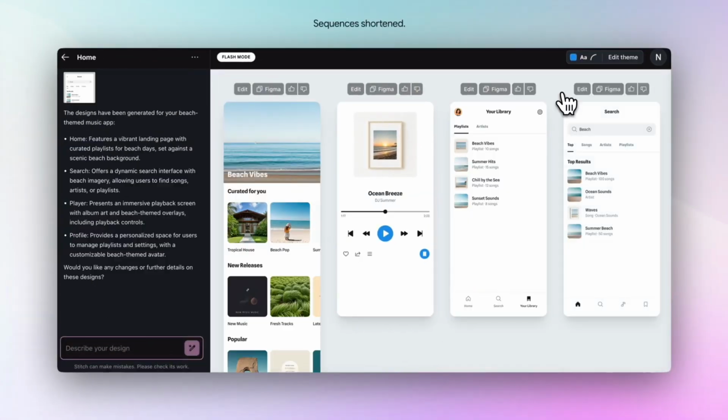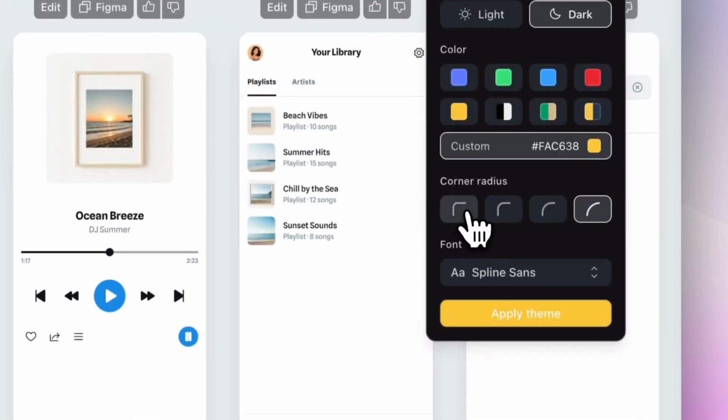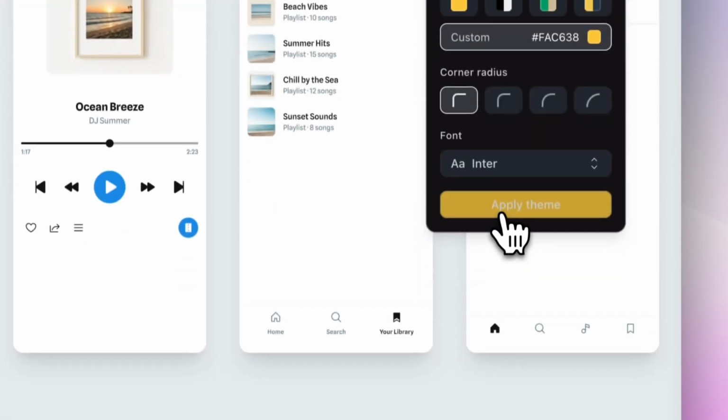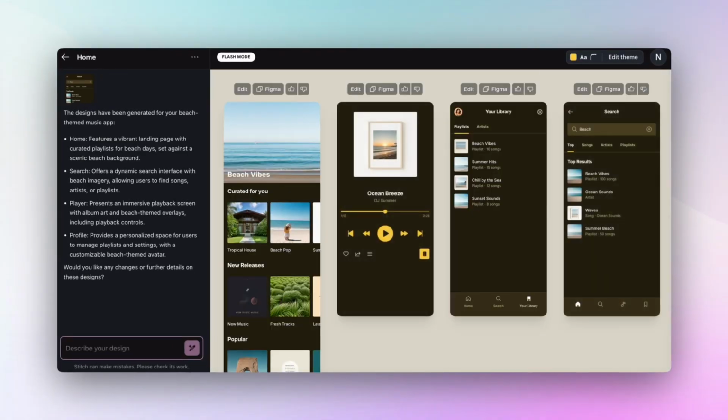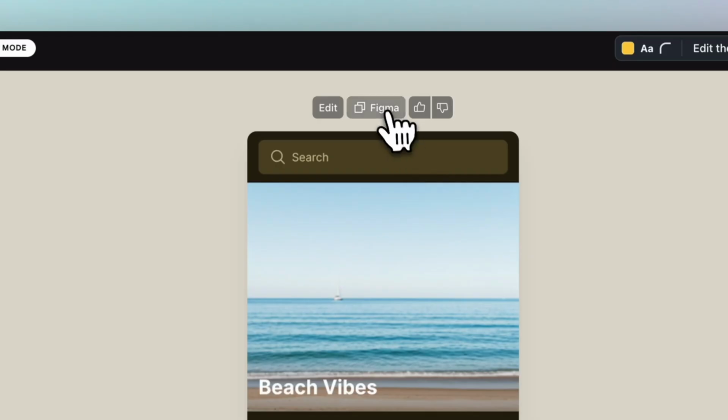And Stitch will actually generate all of these screens for you in one go, and it will even arrange them visually in a way that represents the flow. So instead of just seeing placeholder boxes, you will get actual photos or graphics that make the design feel more tangible and closer to a real product.